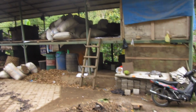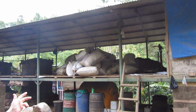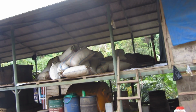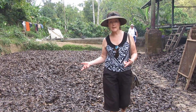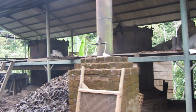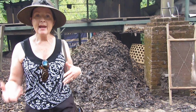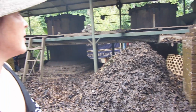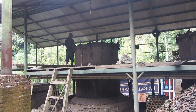So here we are walking down to the distillery, and you can see here the clove leaves are delivered in sacks, and the spent leaves are spread on this concrete area to dry, and they're actually using the spent leaves as the fuel for the water steam distiller, which we are about to go and look at. So as we move down from here, again we can see more of the spent leaves. So this is a nice operation where they're actually sustainably fueling the water steam distiller with the spent material. So they're not actually using any diesel or wood or any other material.